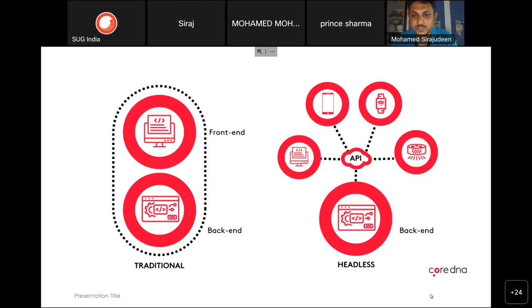These are all the channels: this is Amazon Alexa, this is the smartwatch, this is the smartphone, and this is a normal web browser. So we have only one backend that is serving multiple channels through the API. This is the beauty of headless.